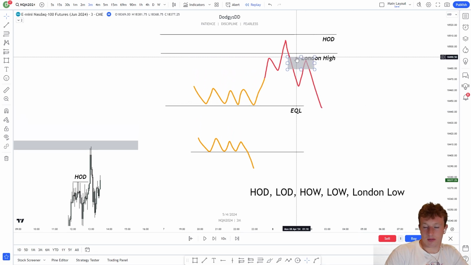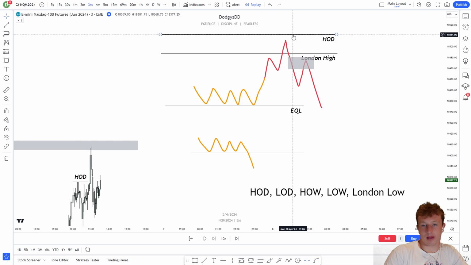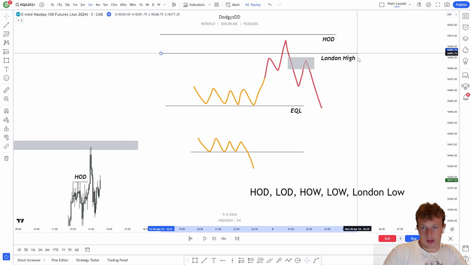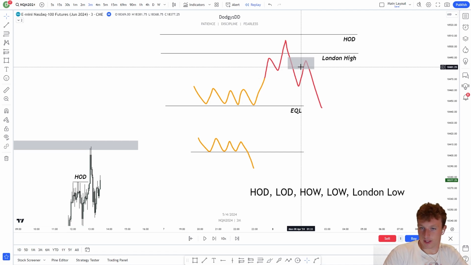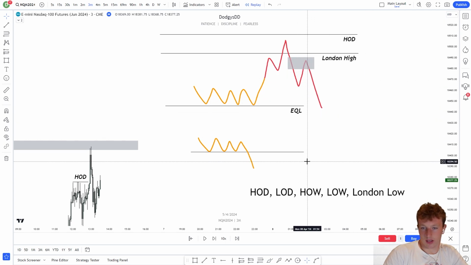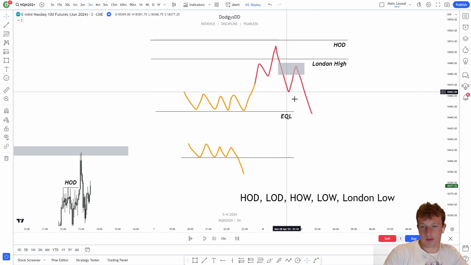Okay, so the first kind of entry model is going to look something like this. And like I said, sometimes you get it at London high, sometimes you get a high of day, sometimes you can get it at Asia high, sometimes you could get it at random equal highs, whatever. But you have to understand that you might not know where we're going to get it until we kind of get what looks like this model. And now there's things you could add to this model to make it more high probability, which I'll go over in later videos. But to be very basic, this is the idea of what you're looking for. So this is going to be your main entry model.